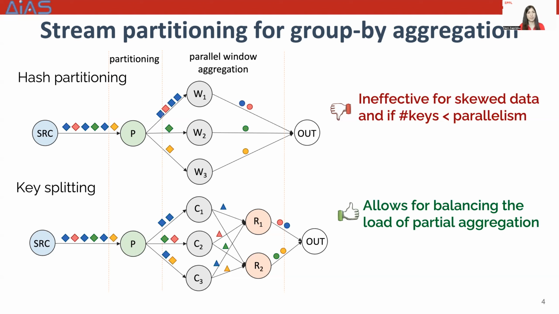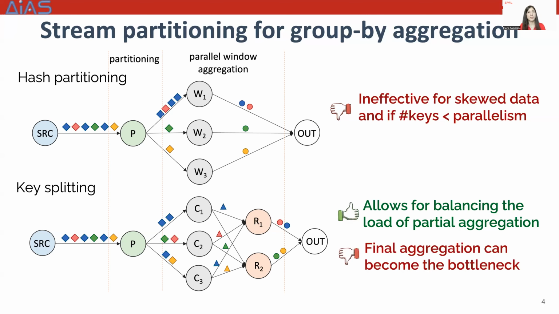The advantage of key splitting is that it gives us some flexibility at the step of the combiners, and so we can split very frequent keys to multiple combiners, and hence it's easier to balance the load at this stage. However, the disadvantage is that the bottleneck can actually shift to the reduce phase. Actually, if we want to guarantee load balance for the step of the combiners, we would do round robin, but then we might increase drastically the number of intermediate results that we send to the reduce phase, and so the reduce phase can become a bottleneck.